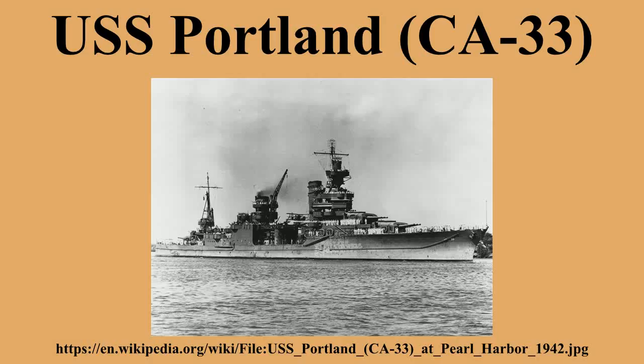At the end of her first circle, she fired on Japanese battleship Hiei with her forward turrets. The Japanese ship returned fire, but all salvos passed over the cruiser. In the 4 6-gun salvos returned by Portland, she succeeded in starting fires in the Japanese ship. At dawn, she was one of 3 U.S. ships still too damaged to withdraw on her own power.